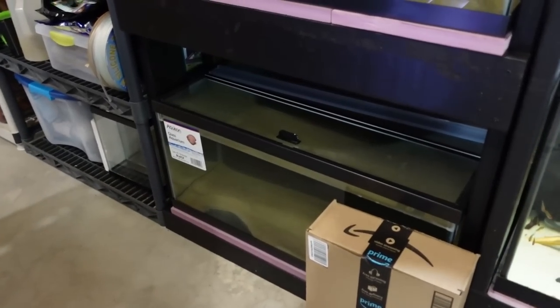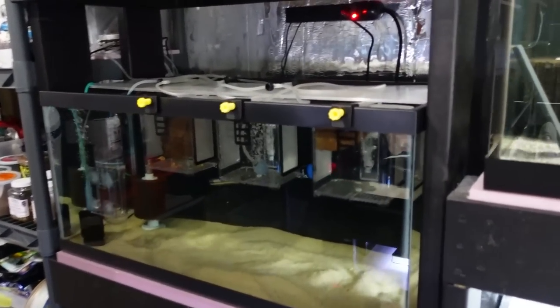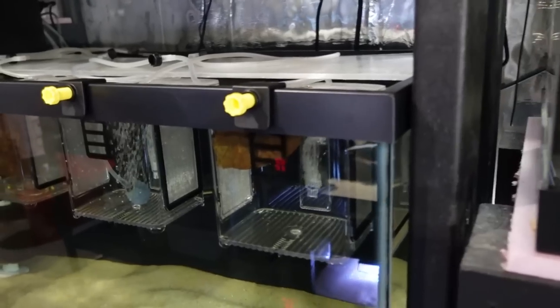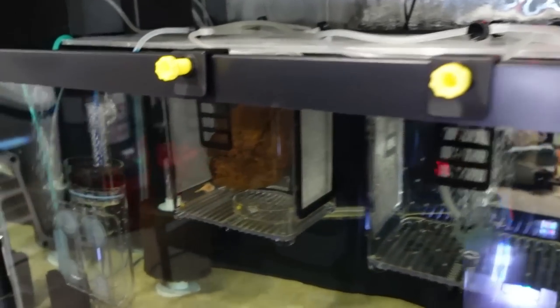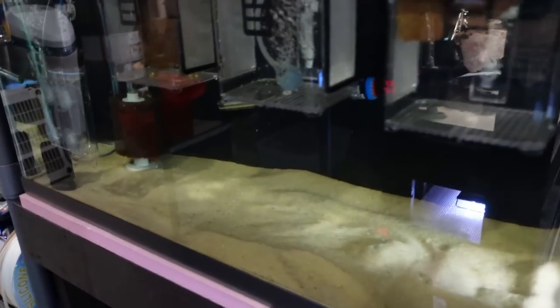I just added water to this tank today. This one has been up and running for a while. And we have a bunch of Zis fry boxes in it. We have a Zis egg tumbler, a couple of sponge filters, pool filter sand, the basics. We have a heater controller on it up there.